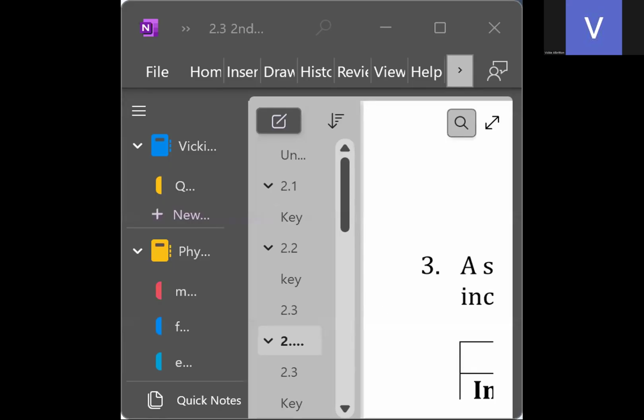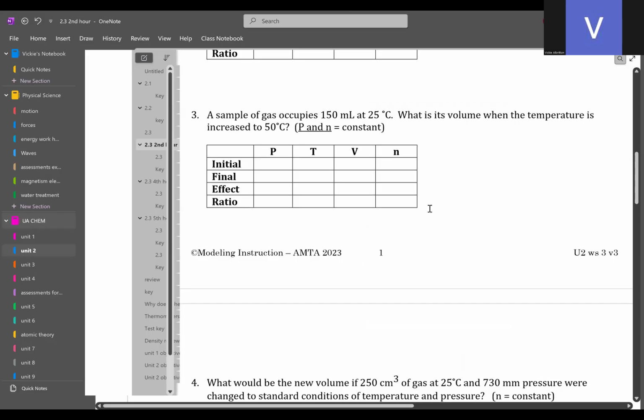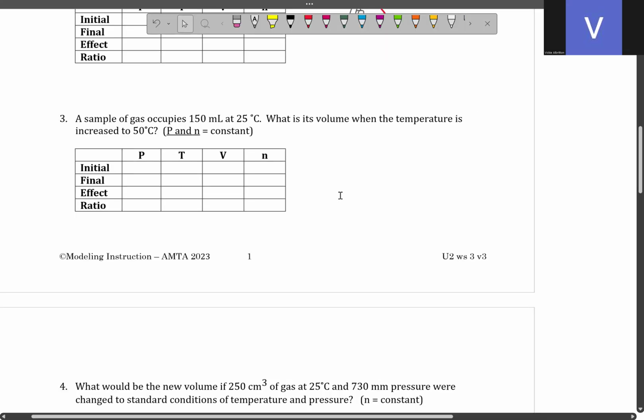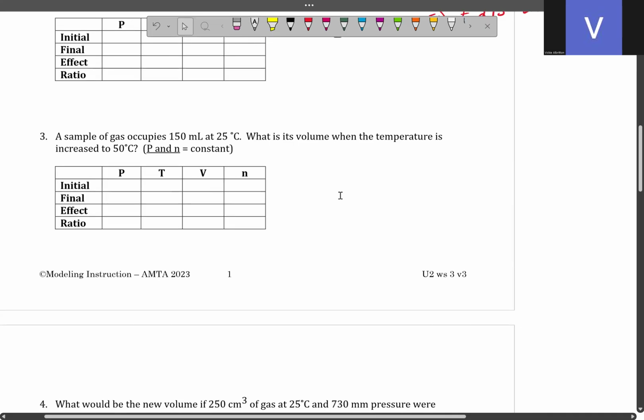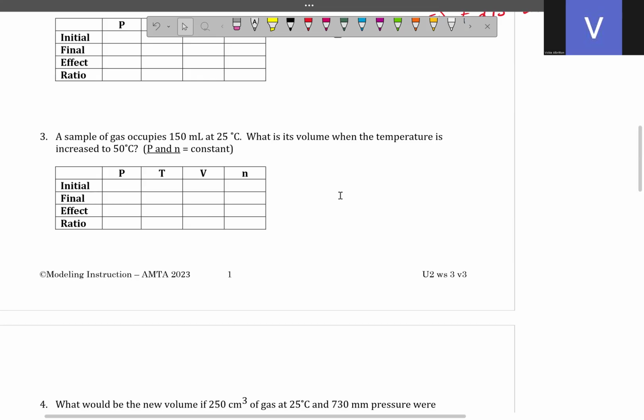All right, we are going to continue working on our worksheet 3. We're going to be using the combined gas law to find missing information. So remember, our gases are under one set of conditions, and then we're going to change something about the gas, and we're going to be able to calculate based on the mathematical relationship of the properties. We're going to be able to calculate for missing information.